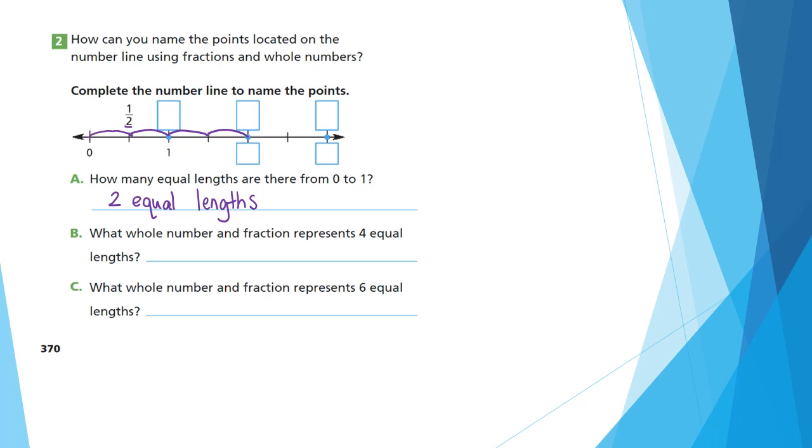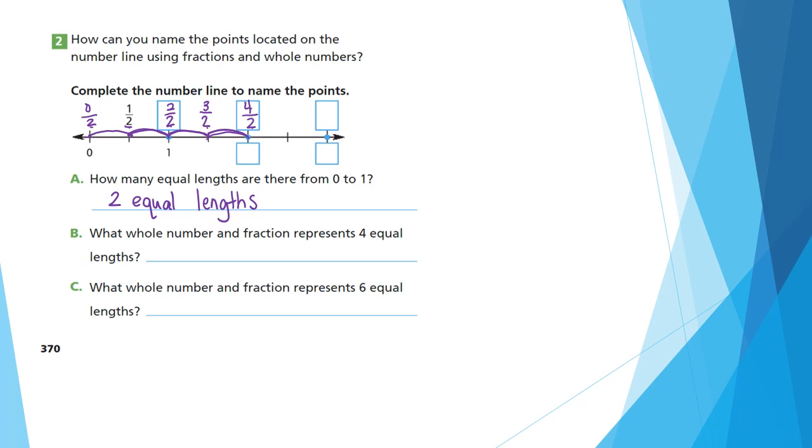Well, let's start with a fraction and let's see. If we start here, we know that that would be 0 halves. Okay, our first jump is 1/2. Our second jump is 2 halves. Our third jump would be 3 halves. And our fourth jump would be 4 halves. Remember, our denominator isn't changing because we're not changing how many parts there are in one whole. The only thing that's changing is our numerator, or our top number, because we're adding 1 extra part each time that we make a jump.